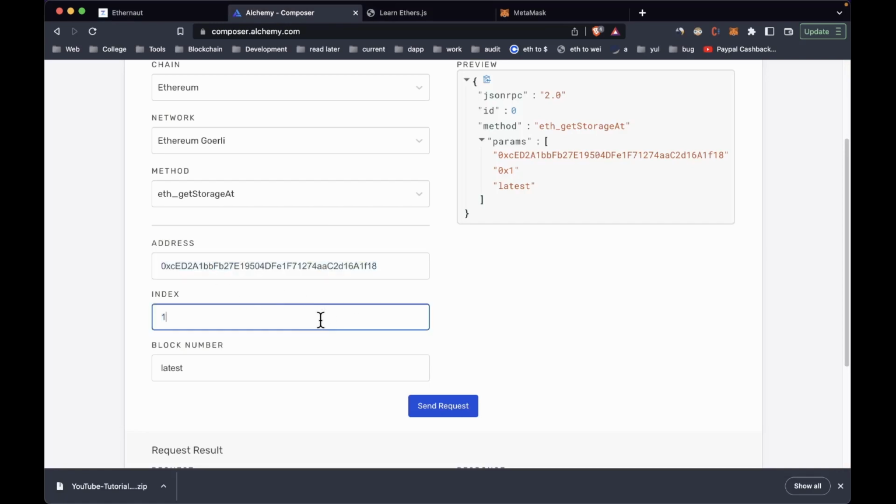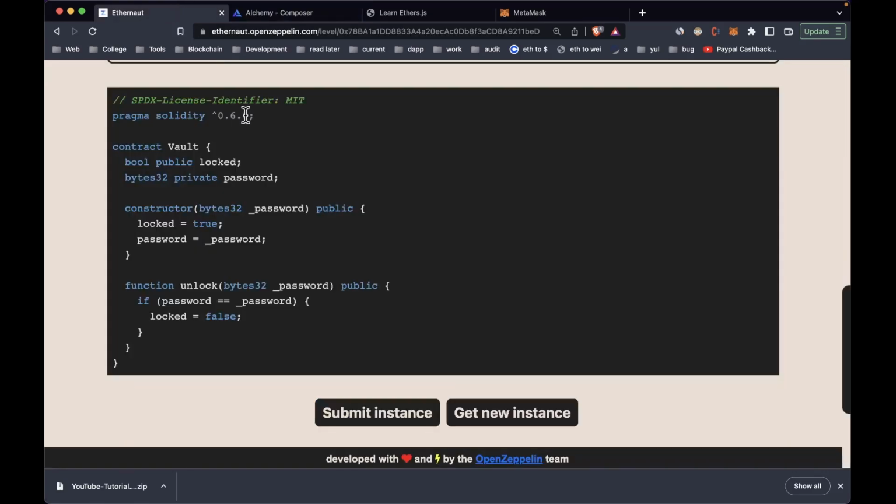So we'll just provide the contract address, get storage at. This is the method we should call to access the contract's storage, and we'll just provide the index. So we said each slot has 32 bytes. In the first slot we have this boolean, and in the second one we have this bytes32.